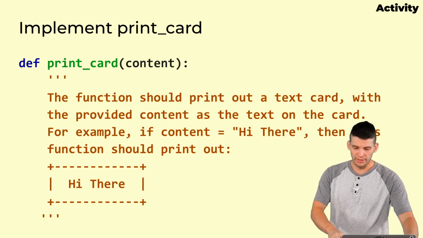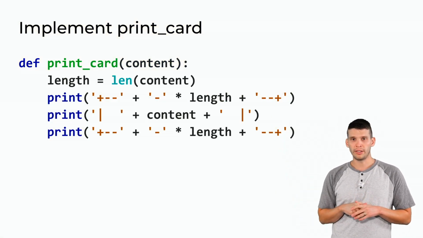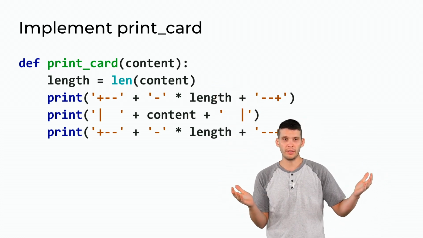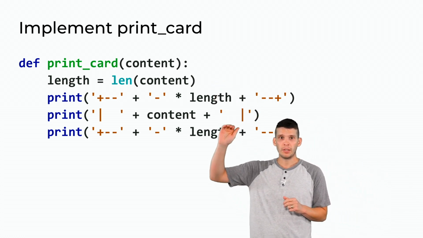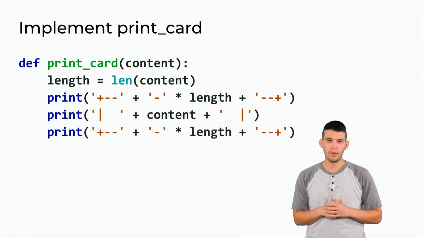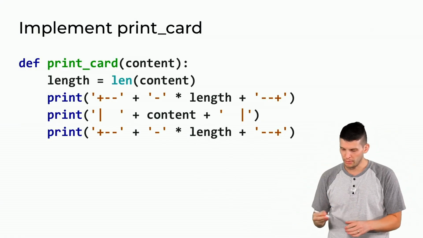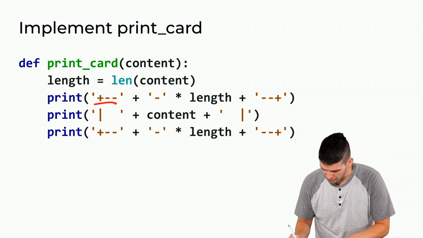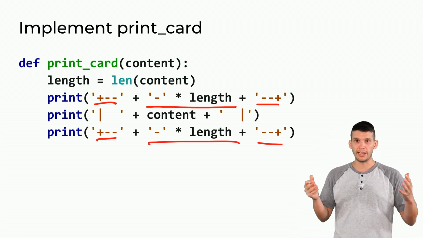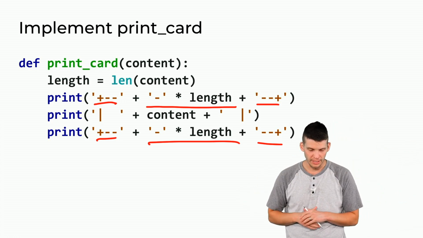Again, multiple ways to do this, but one simple way using string multiplication is like so. If you figure out the length of your content, just using the length function, how long is that string, you can print that content out in this middle print with a little bit of spacing and then the bars on each side. Then to figure out how many dashes to put above and below, you just multiply a dash by your length. And this will put text into a nice, neat box when we go to actually start printing these out.